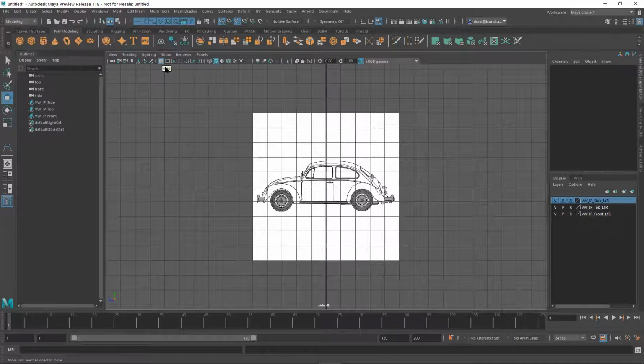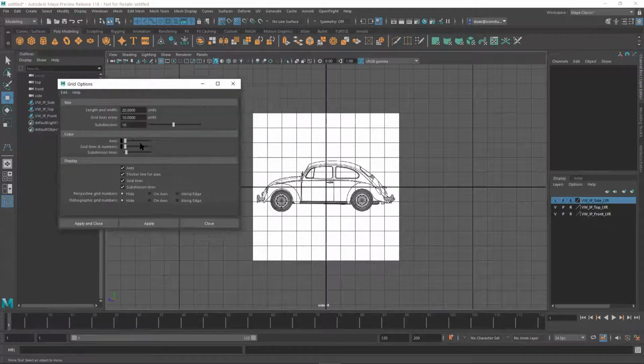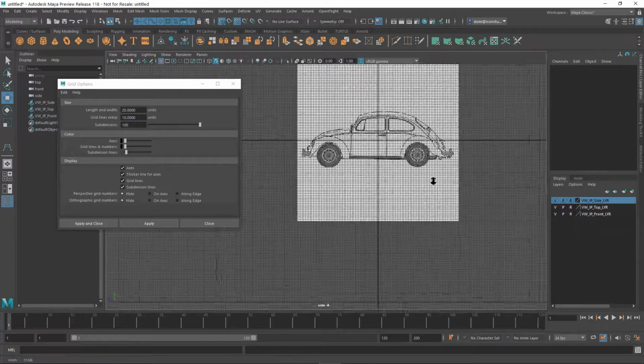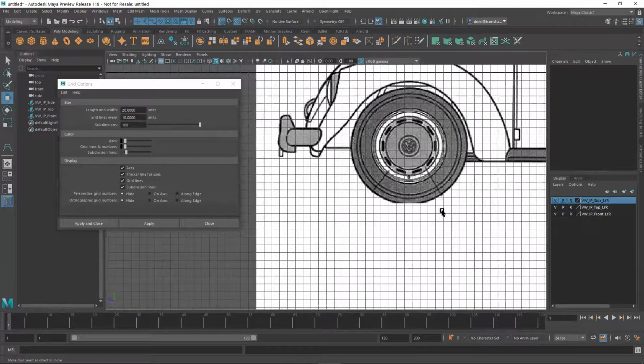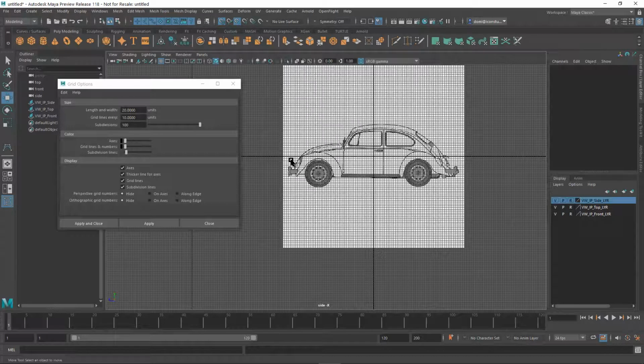I'm going to go up to the grid icon, right click, hit grid options. Here's a time when you're going to want to actually do some pretty tight grids. Okay, I'm going to hit 100. So now look how dense this is. The reason for that is I want to be able to move this pretty precisely. I mean, I can go even more precision. I'm going to just kind of freehand it to snap it up to a certain point. So I'm not going to get too crazy on it.